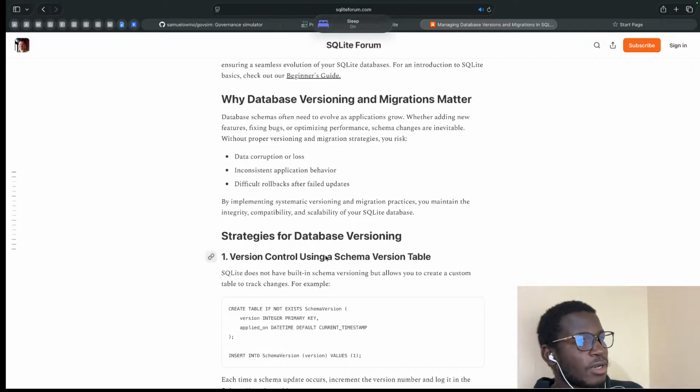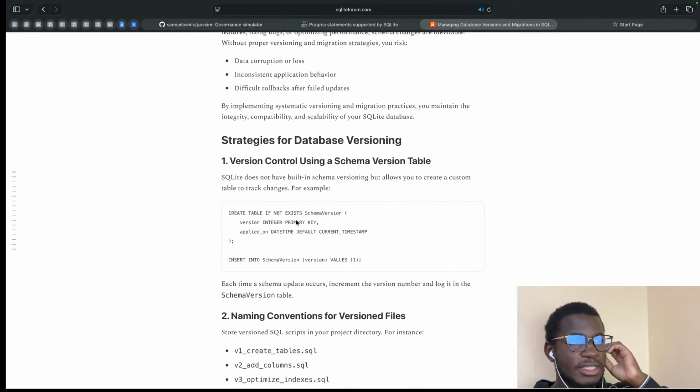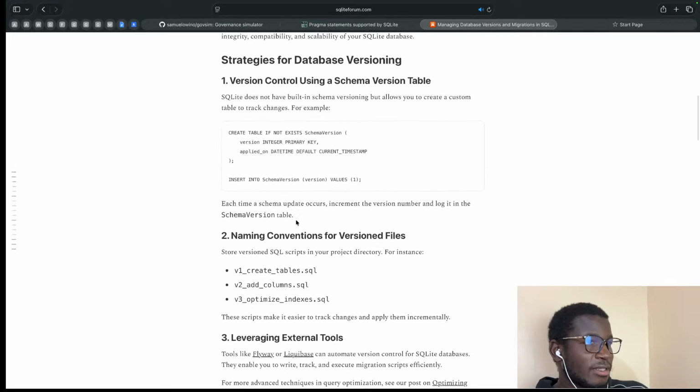Okay, so SQLite doesn't have built-in schema versioning, but allows you to create a custom table to track changes. Okay.